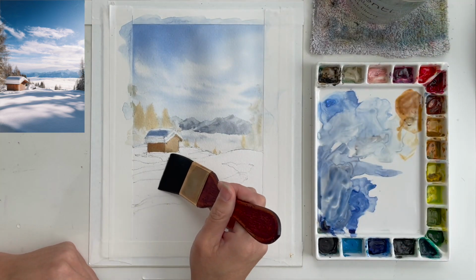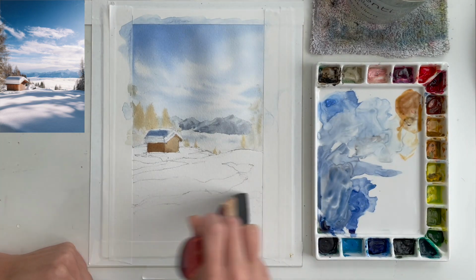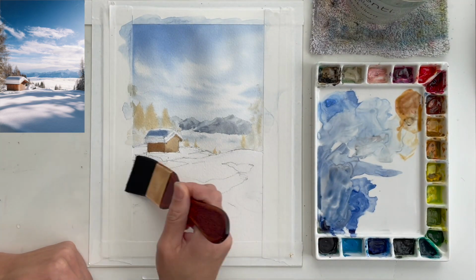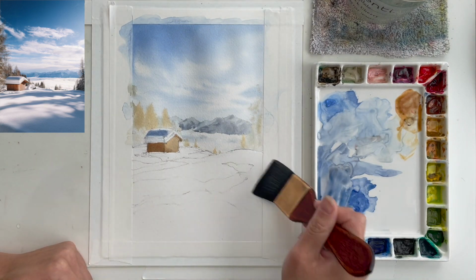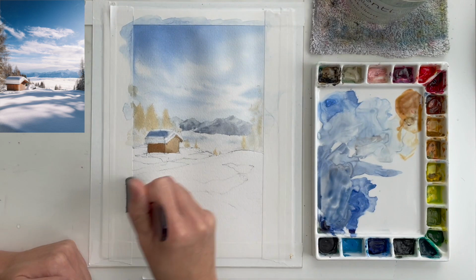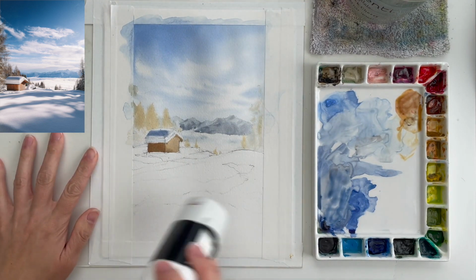Next up is the shadows. So the shadows take up quite a bit of this painting, and shadows are something that I'm working on, especially shadows on snow. It's not something I have a lot of experience with, and so I wanted to practice it, which is most of the reason why I picked this image.